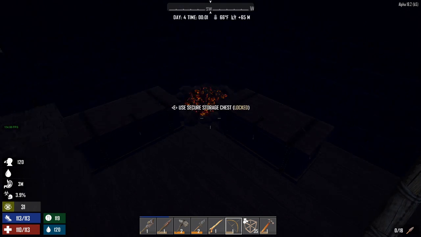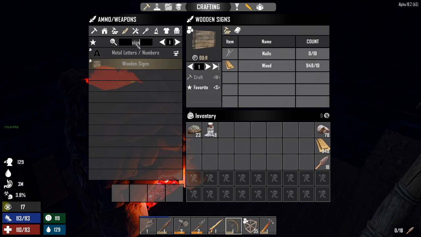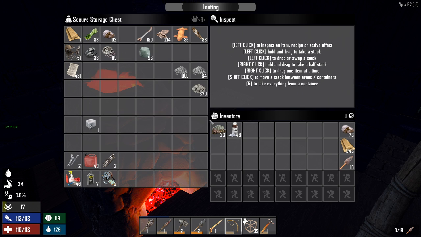Farm plots, can we make? The nitrate powder, clay soil. Actually, I need more clay. Make two now, I think.